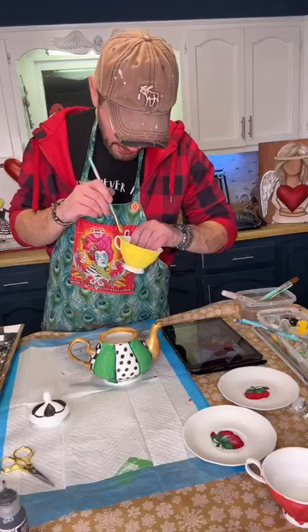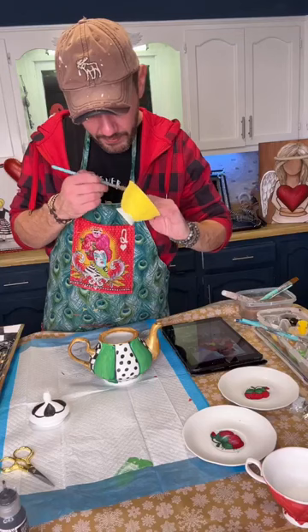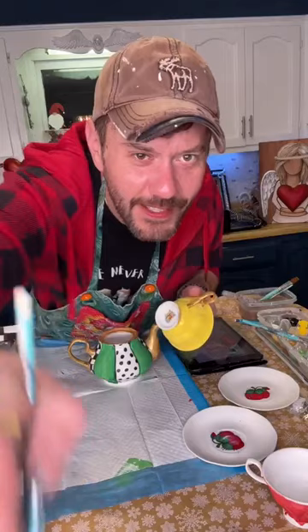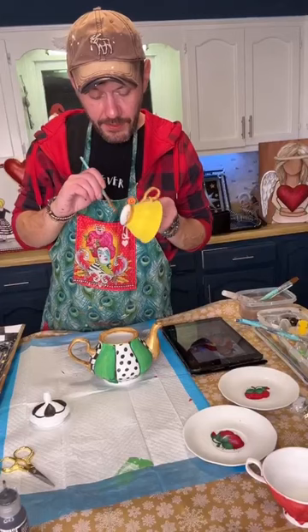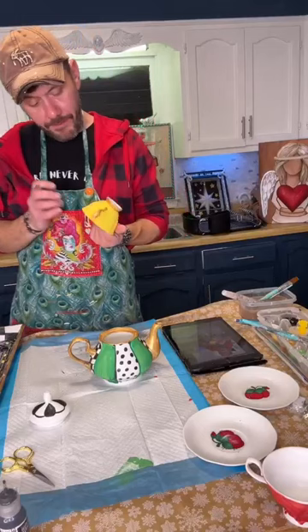I just want to see what it looks like all together but I feel like solid colors will be fine - we have so much going on with all these patterns. Gold makes the teapot pop! Hello Art and Grace, hey Deb Brown - I was talking about you yesterday. If anybody needs help with resin, go watch Deb Brown because she's an expert and amazing. I did this tray - I resined it but I need to order some more because I added buttons.